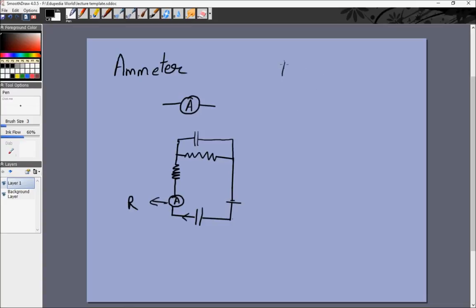We know that when two resistances R1 and R2 are attached in parallel, the net resistance is R1 R2 by R1 plus R2. We've just used the formula 1 by R is equal to 1 by R1 plus 1 by R2. Now look at this from this point of view. This is R1 multiplied by a fraction, and that fraction is R2 divided by R1 plus R2. So that fraction is obviously less than 1. That means this new resistance is less than R1. Similarly, this resistance is R2 multiplied by a fraction, and that fraction is R1 by R1 plus R2. So it's not only smaller than R1, it's smaller than R2 as well.